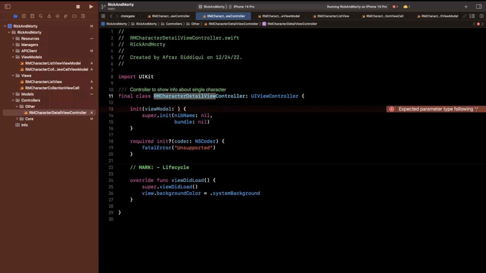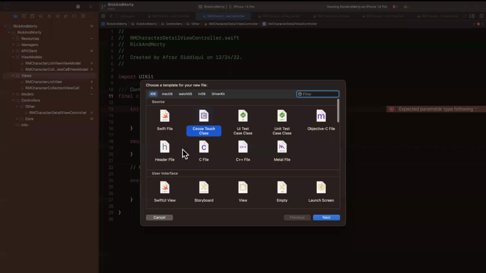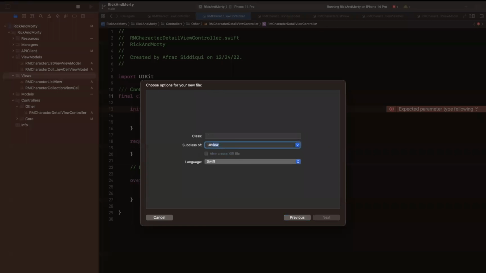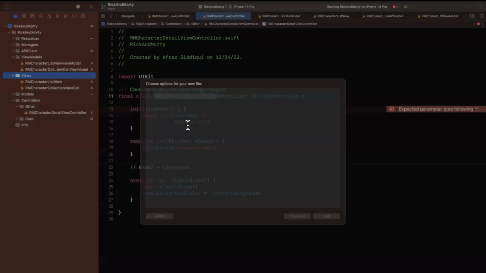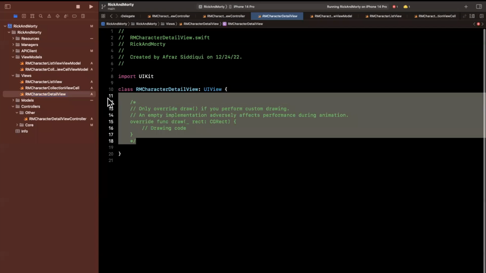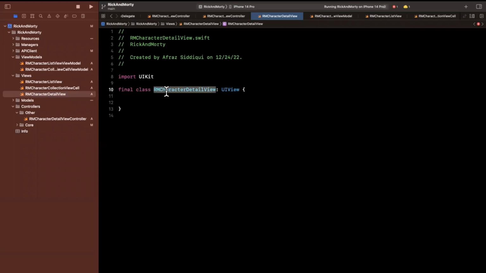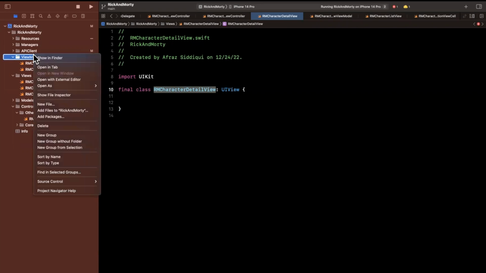Now, we haven't actually created this yet. We are eventually going to want to create this. So let me actually go ahead and create this view. I'm not going to fill anything into it since we are going down a rabbit hole at this point, but I'll create it for the time being. So we have this detail view here. We're going to want to eventually do something in here. And respectively, we're going to have a view model.